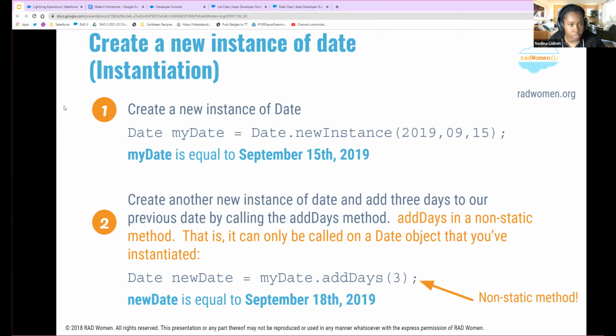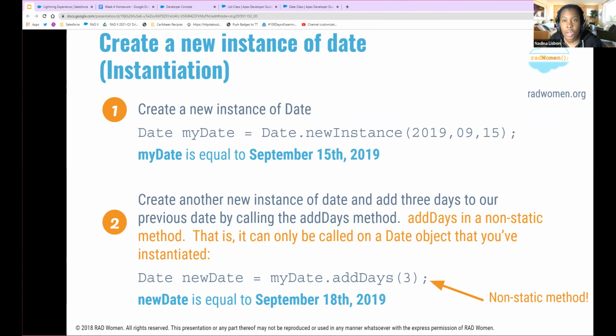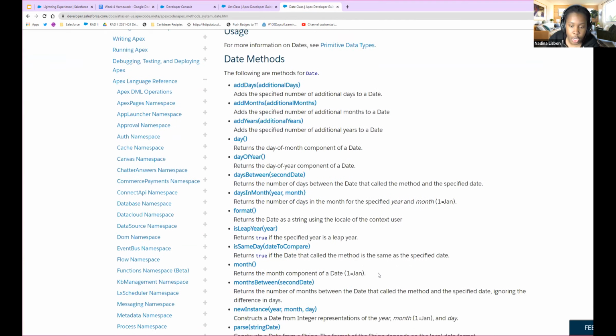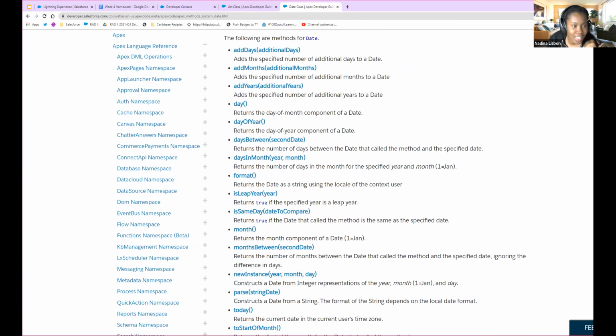Now, I have a trick for figuring out some of these system classes. Let me switch over to, let's see, make sure I'm not skipping the slides before I switch over. Okay, we talk more about the Date class. I'll just switch over to the slides now. I put a link to the Date class in the slides, I think on slide 14. But basically, when we're looking at these different Date classes and the methods, we don't need to remember if that method is static or non-static. All we need to do is read and see what the signature of the method is.